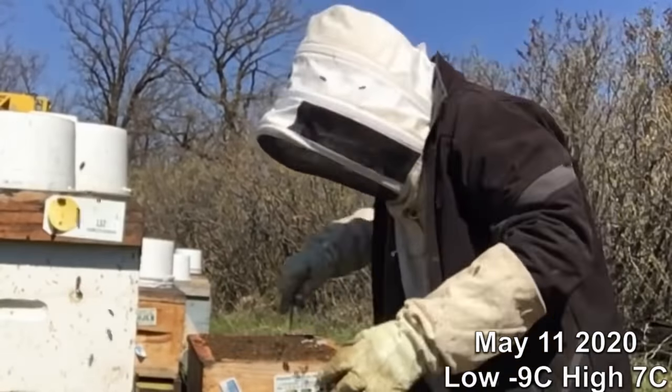Our job as a beekeeper is just to help manage through some of these tough situations, and that's what we're doing here with those little fives. We're just trying to boost their population threshold up a little bit, to allow that colony enough bees, enough girth, to be able to advance.